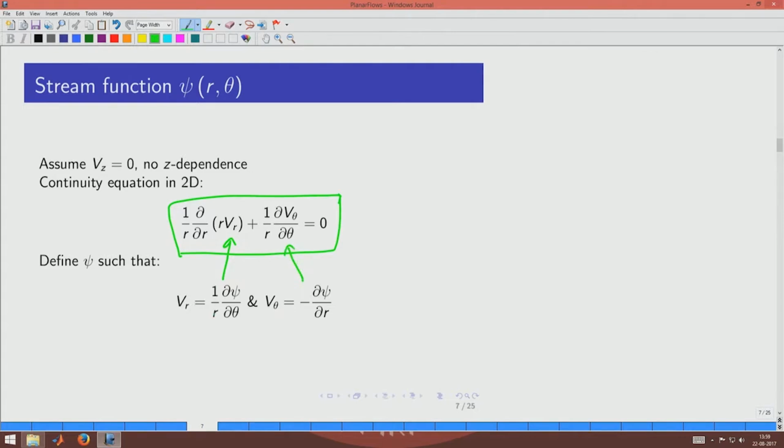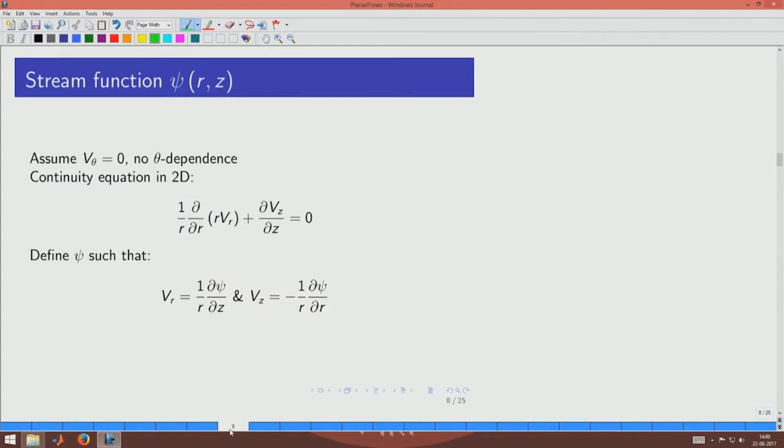You could already see that the r gets cancelled and each term gives a ∂²ψ/∂r∂θ, with a plus sign in the first term and a minus sign in the second term. Therefore, it is automatically satisfied. So, if you want to generate the velocity components in a cylindrical coordinate system, you come up with any function psi, which is a function of r and theta, and take the differentiations like this, and they will become the components of velocity along the r and theta directions, because this already takes care of the continuity equation being valid.